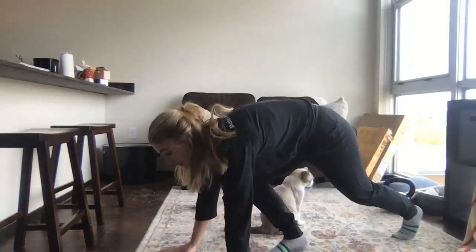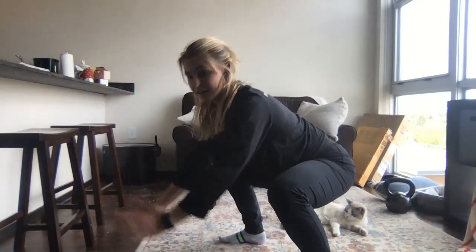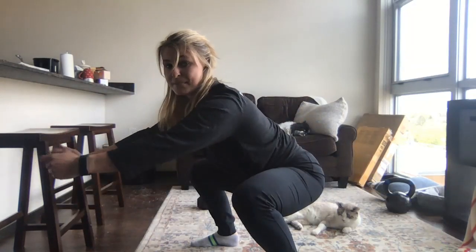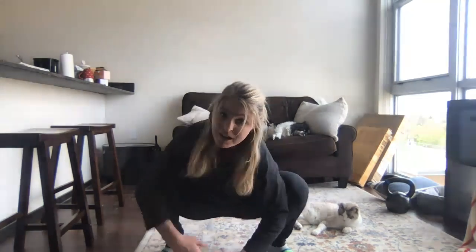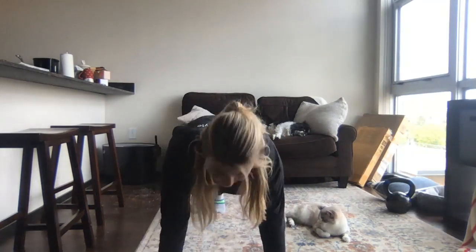Getting warmed up — you'll be repeating the bottom half burpees a couple times, and then the final round will do full burpees. That first movement, 30 seconds: we're going to be doing bottom half burpees, also known as plank, hopping to the bottom of your squat, getting those hips warmed up. You can also step back and step it up if you have the hip mobility for that. After that we'll go grab those toes, pull those hips down, lift them up — Russian babymakers for 30 seconds. Then we'll do bottom-of-the-squat twist up to the ceiling — warrior squats — really getting those hips loosened up, getting that low back and hamstrings warm.